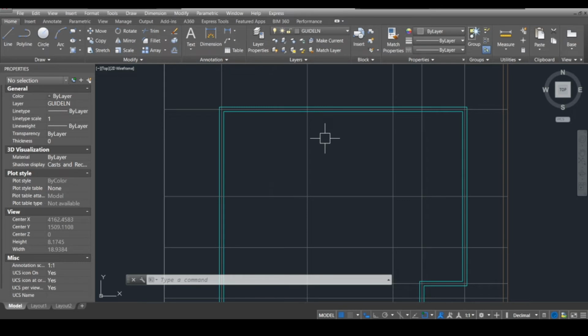Okay, so type O, enter. And then we're going to input 0.05.